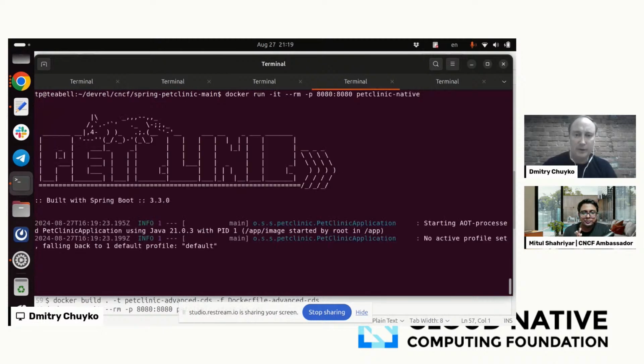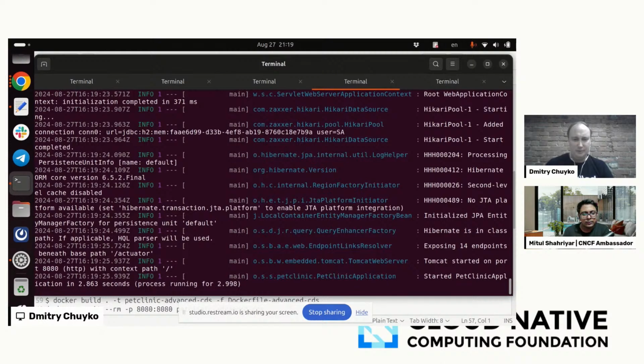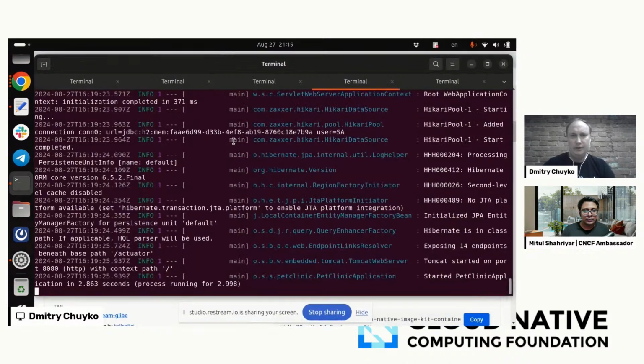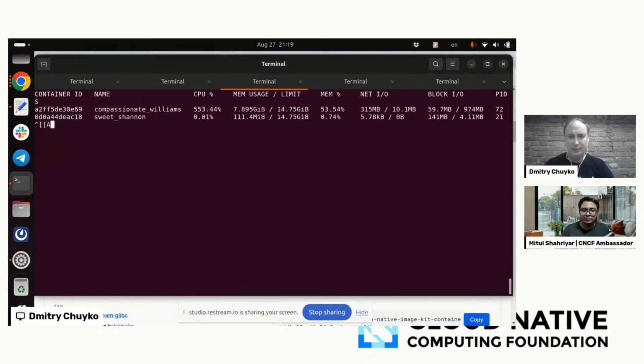So in parallel with compilation, we just start the application. Here it shows it took almost 3 seconds, but remember that all the CPU is consumed by the compiler. And if you remember, the application took more than 300 megabytes of memory after it started.